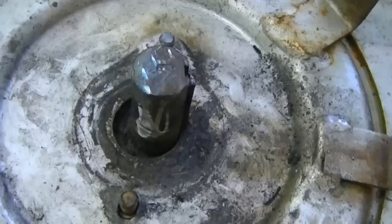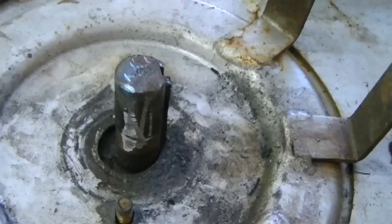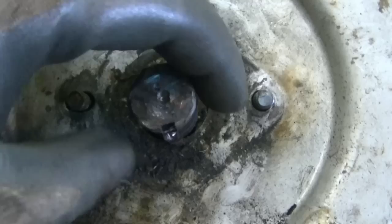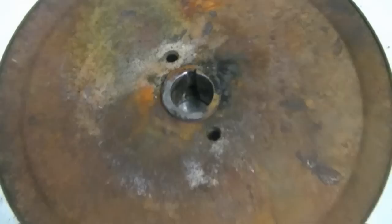Sometimes it's inevitable that you're going to get a bit of damage — regardless, there was a bit of damage there before from the previous mechanic. But at this point, all I'm going to do is grind it down smooth. You can use a flap disc or a grinding disc to do that. You want to especially make sure that the end of the shaft here isn't all spread out, because you will not be able to reinsert your bearing and the pulley. So what I'm going to do is grind it down so that it's a perfect size for the bearing and the pulley to go back on.